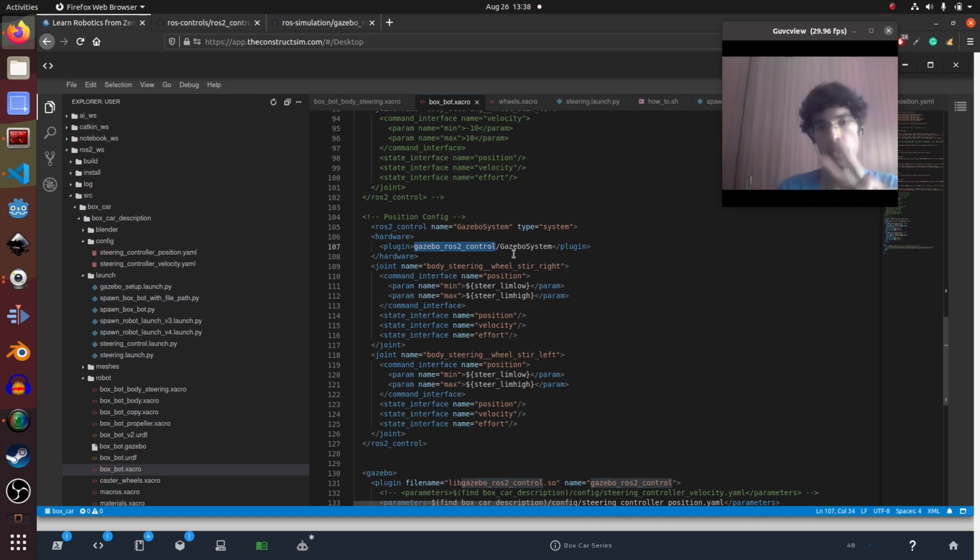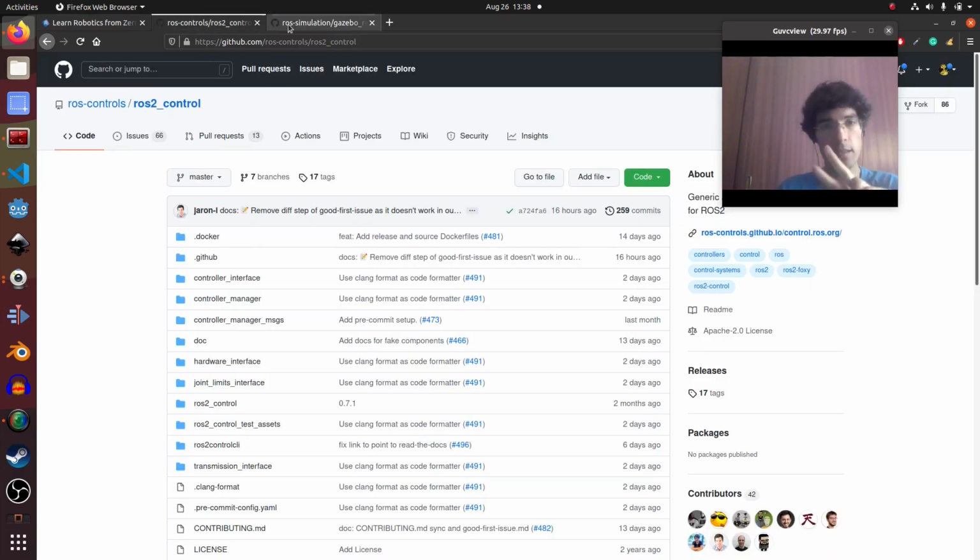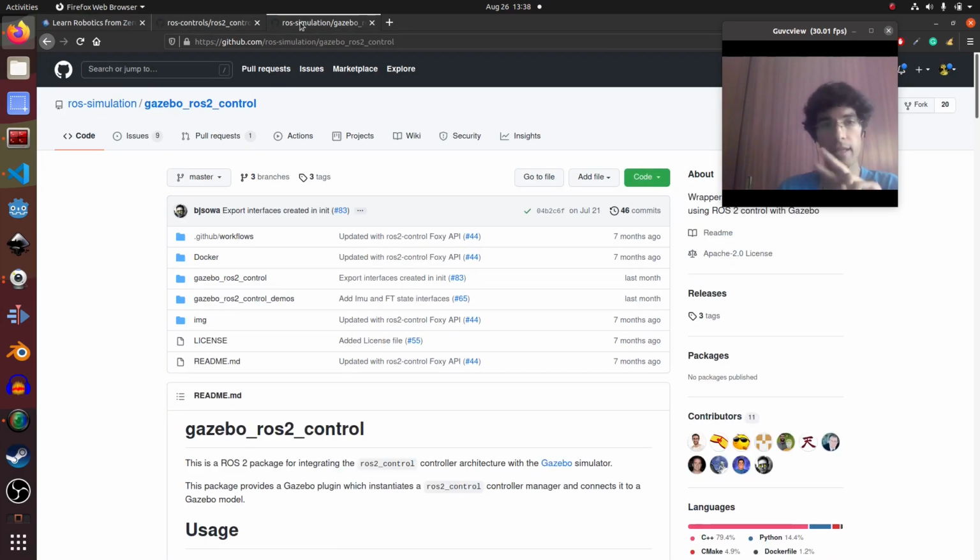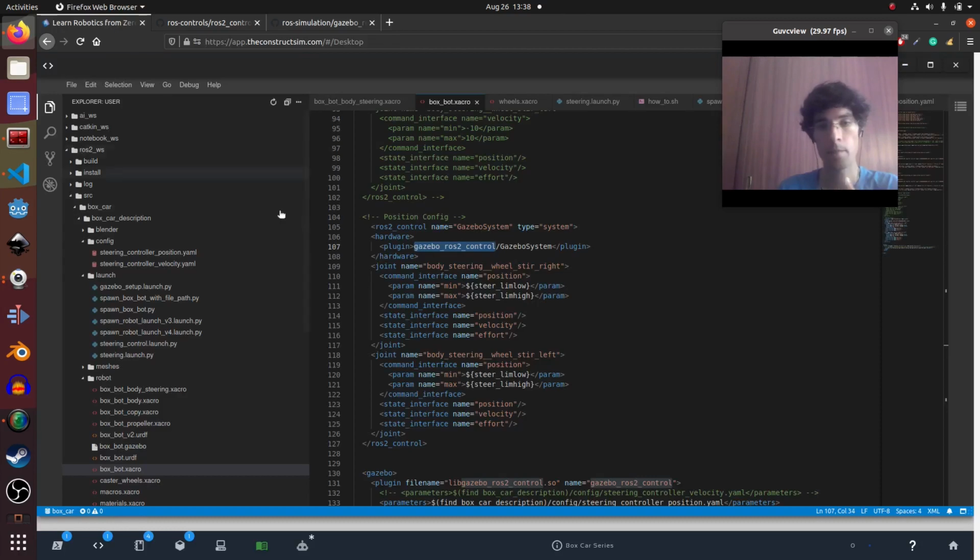It's very important that you download these 2 Git repositories, ROS2 control and Gazebo ROS2 control, and compile them, because for example here I installed it from the Debian from Ubuntu, and it gave me some issues. So I highly recommend you download the source code and compile it with colcon build.